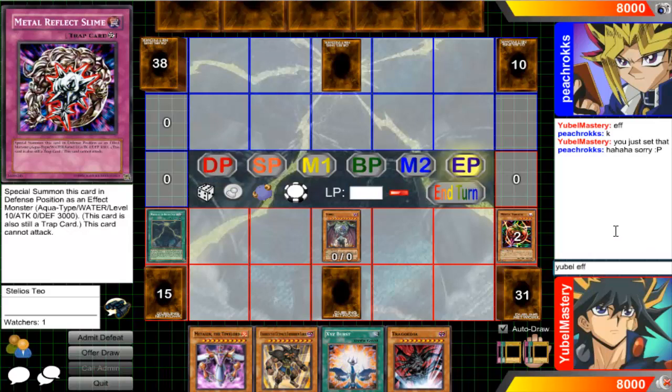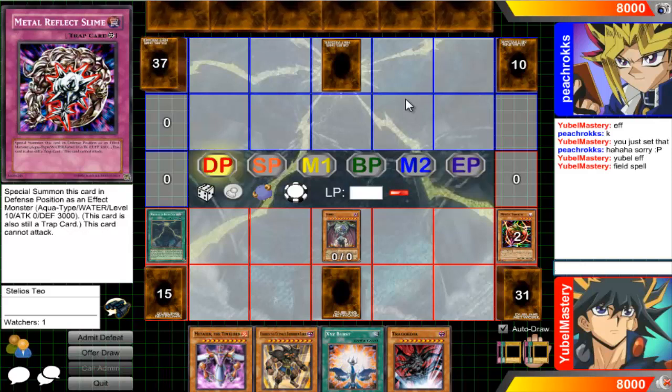Bell effect. Field spell. Go ahead. I have an invincible Yubel. Unless you get MST, my Yubel is seriously invincible.